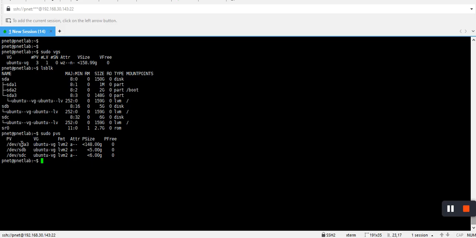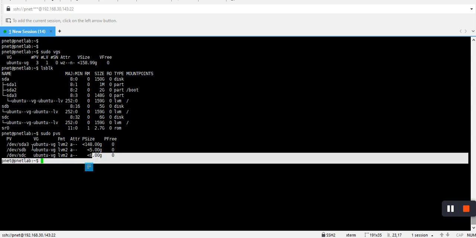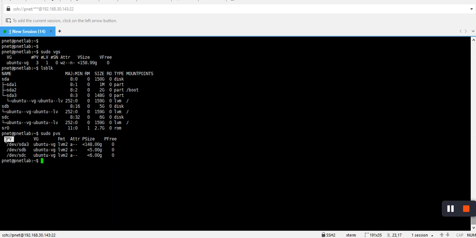This is pv. It automatically added my 10 disk on my physical volume. This is my logical volume. And let's check my logical volume. And it is 159.